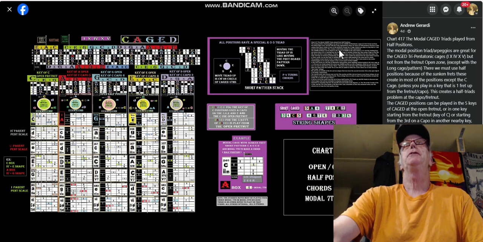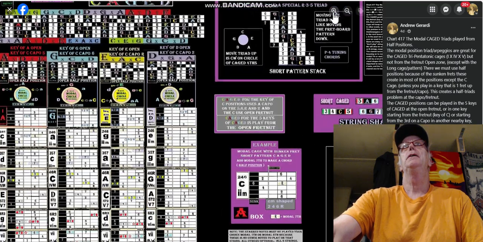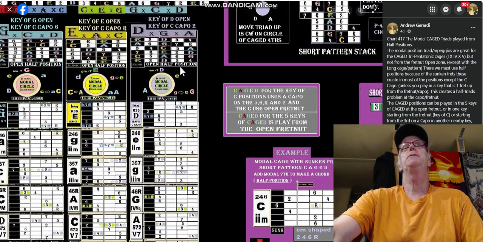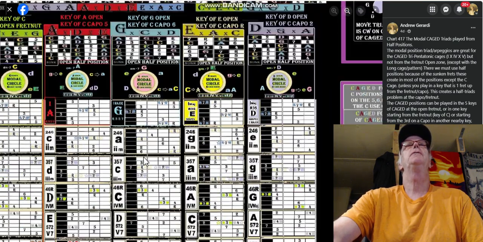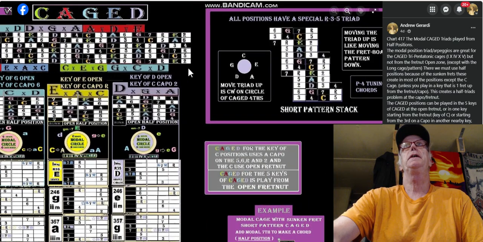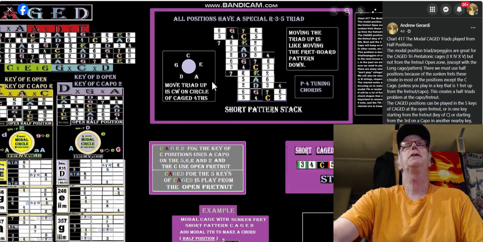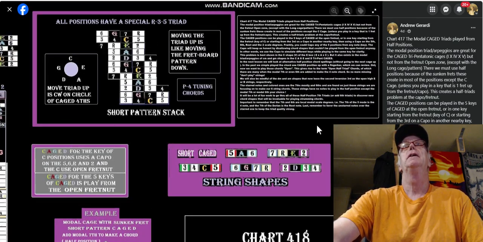Basically what I want to show you is on the Facebook page, once you click on the chart, you get this magnifying glass on Facebook, and you can zoom in pretty good and just look around the charts like that. So that's one of the benefits of Facebook, you get static control over the charts. But now look at this. Can you read that? I can't. So let's see what happens.